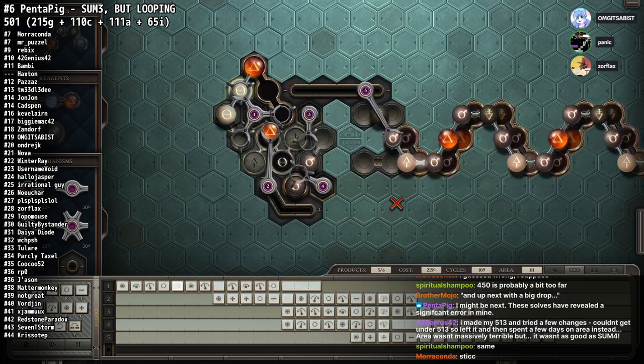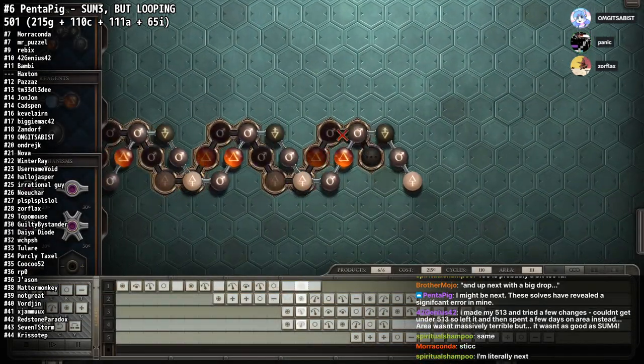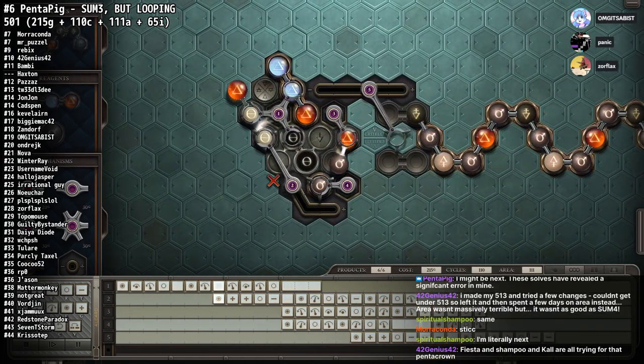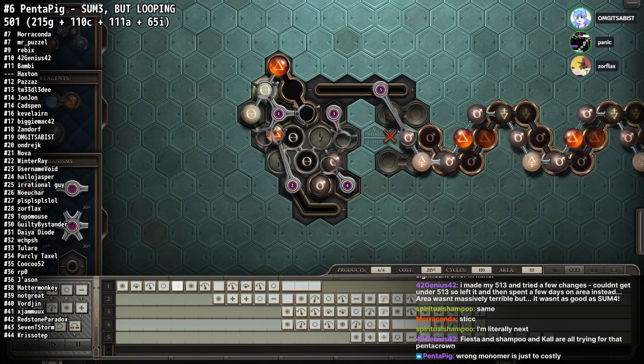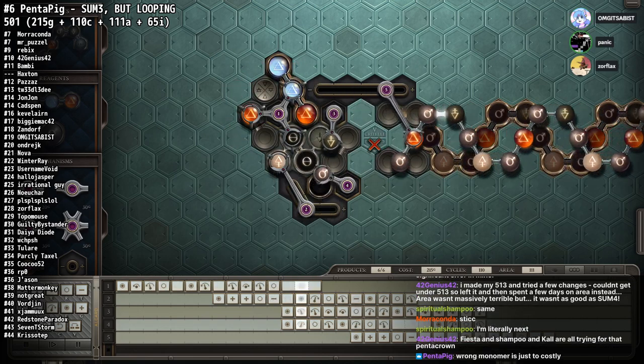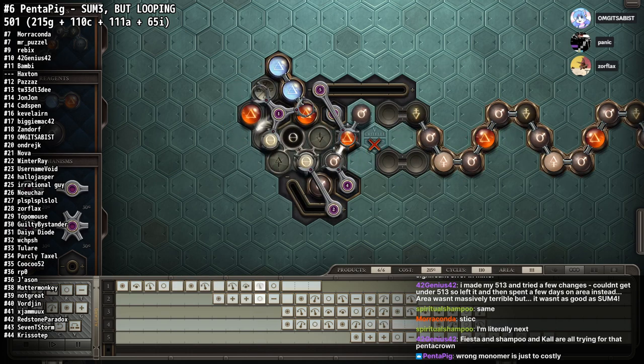So yeah, this one is pretty area efficient, though it does overbuild by 2 here. And yeah, it's using the stick method. Yeah, the problem with the stick. So yeah, this is a very efficient stick method. Wrong monomer, just too costly.